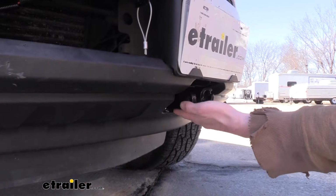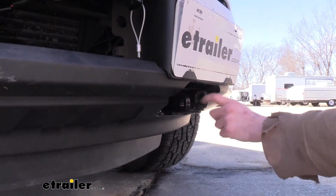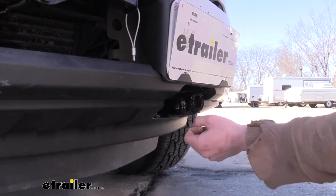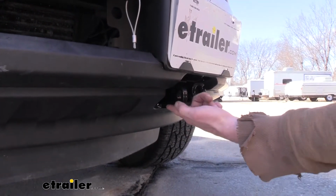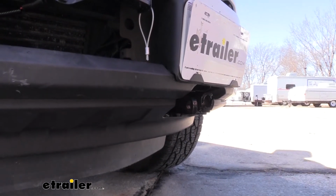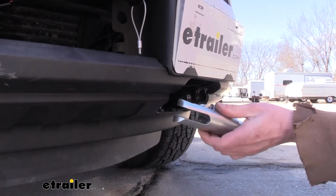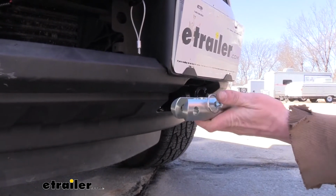And here we've got our attachment points for our base plate here. This is where our tow bar would attach to the tab that goes in here. And here's our location for our safety cable to attach to as well. We've got one like that on each side. Your tow bar will attach to the tabs here. This is going to hook up to any BlueLox tow bar.